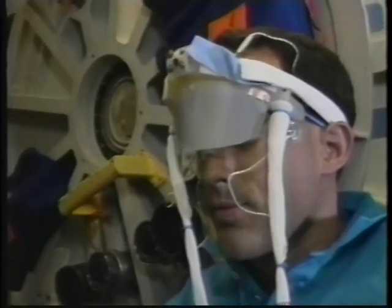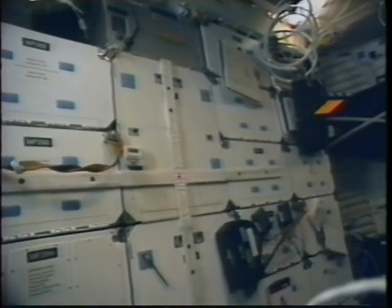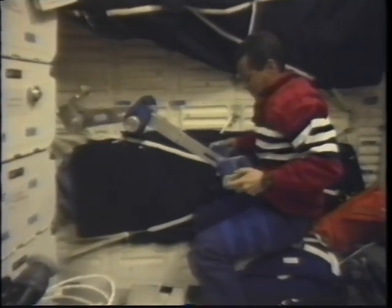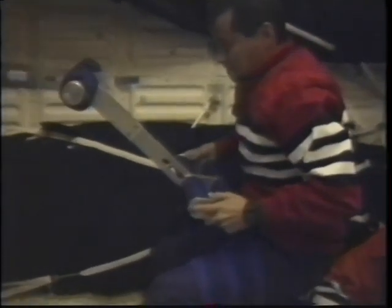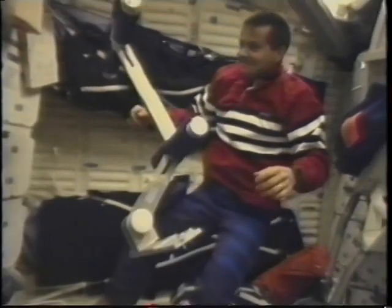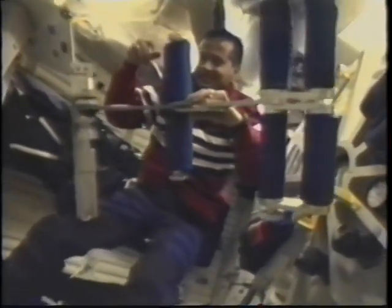On the DSOs — we saw this one earlier — there's the goggles going opaque, there's the targets, you can see the little laser. This is the advanced lower body restraint test, affectionately known as Albert. It really benefited especially myself, being a little bit shorter on the aft flight deck, in being able to see out the window and reach all the controls of the RMS. It worked beautifully.